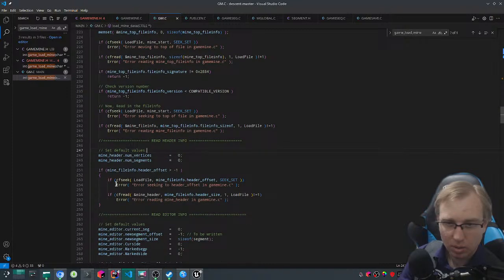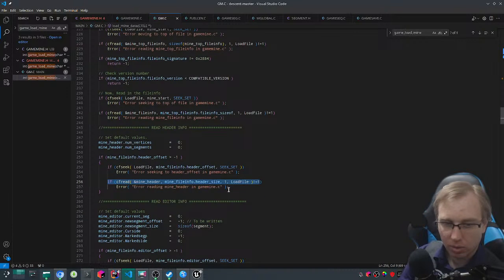Okay. Number of vertices equals 0. Number of segments equals 0. If header offset is greater than -1, we load the header.